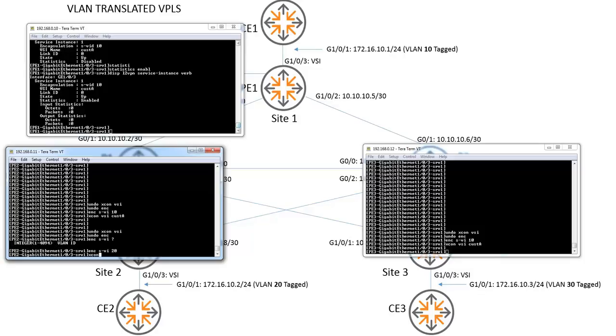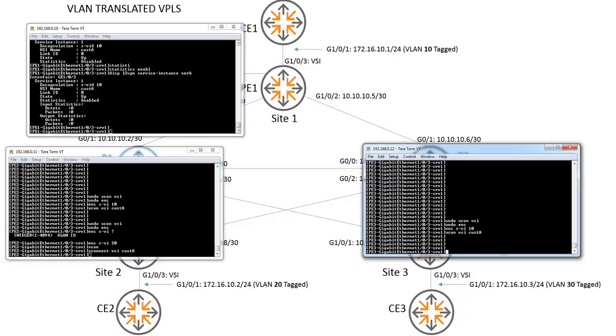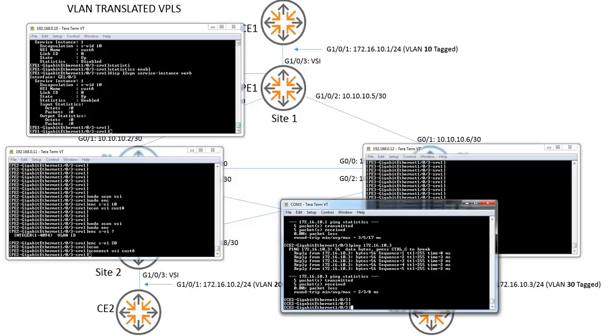And then do the X-connect again, VSI customer A. For label edge router 3, svlan 30 for VLAN 30, and do X-connect VSI customer A. And then of course on the CEs we have to change the VLANs again, actually only CE2 and CE3, so we don't have to touch CE1. And then for the sake of time I will only show you the configuration of CE2.